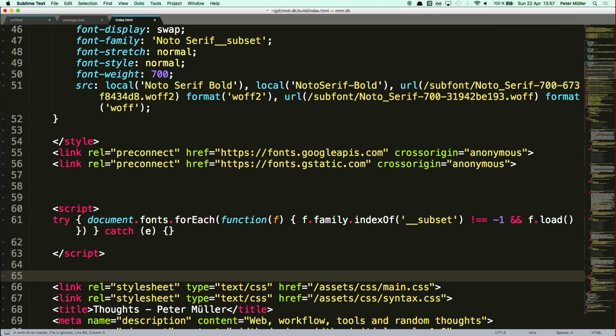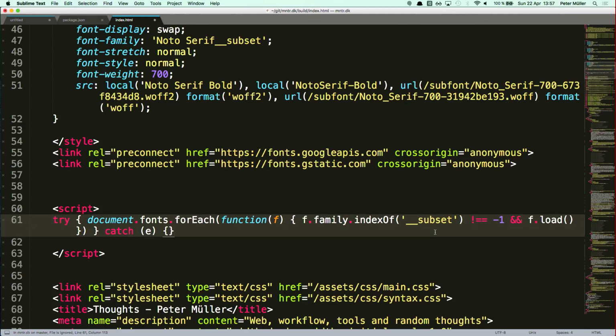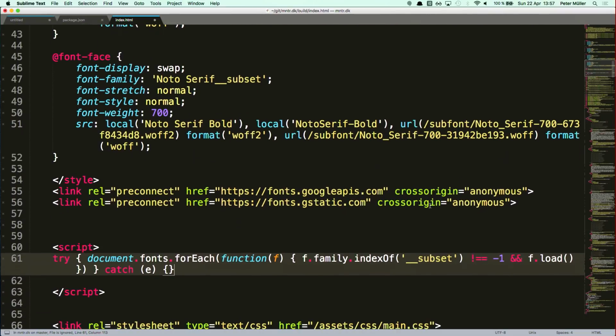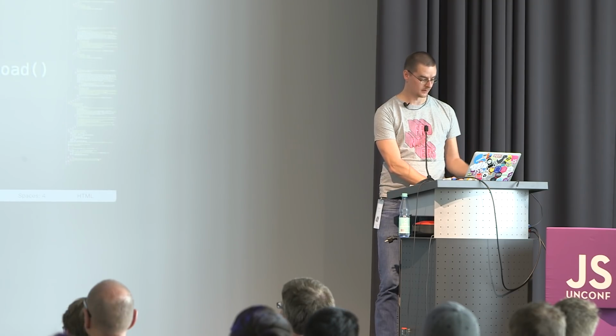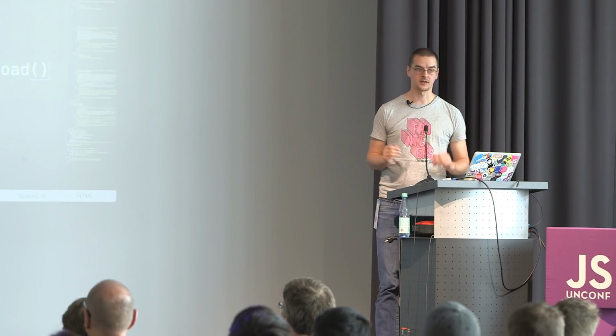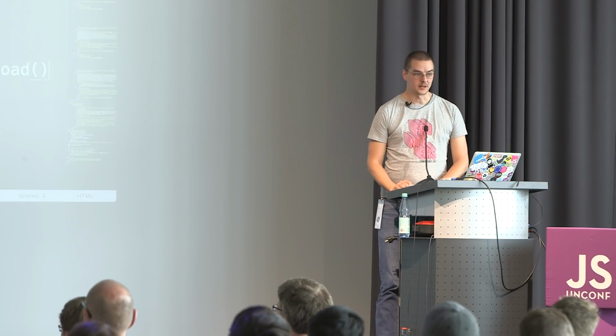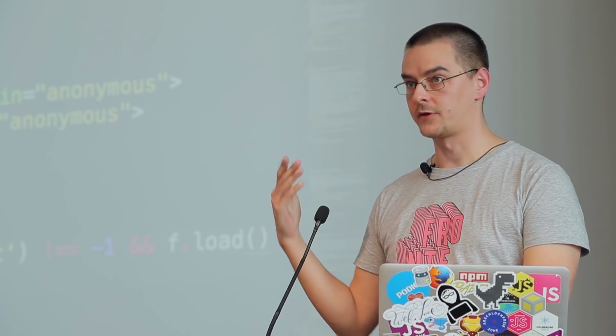This is the very short version. What it's doing is it's iterating through the fonts on the page, and then I'm saying, if it has this specific name, underscore subset, which I'll come back to, all of these above have underscore subset in the name. So if it has underscore subset in the name, please try and load it. And there's a try catch around it because this API isn't supported by all browsers. So I'll just do an empty error handling. I don't care about the result, I just want to trigger that download immediately if it's available.